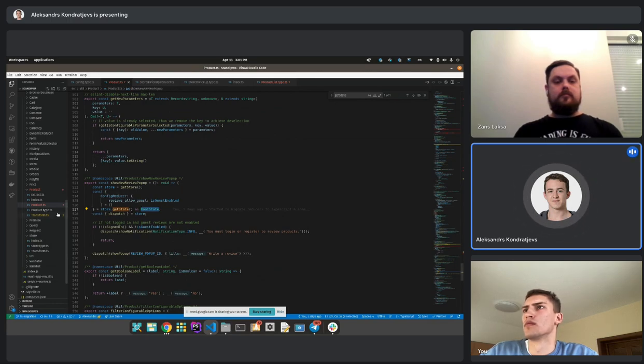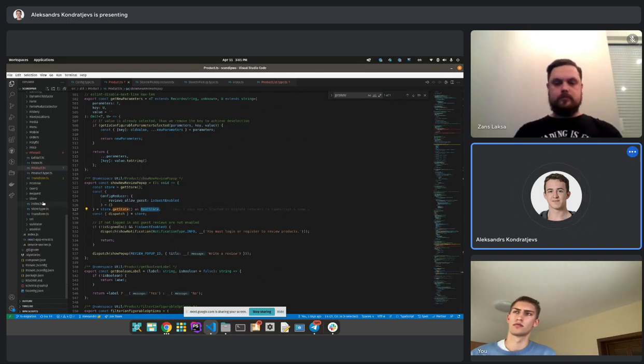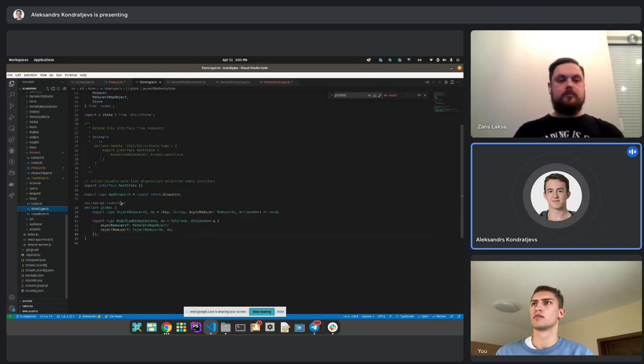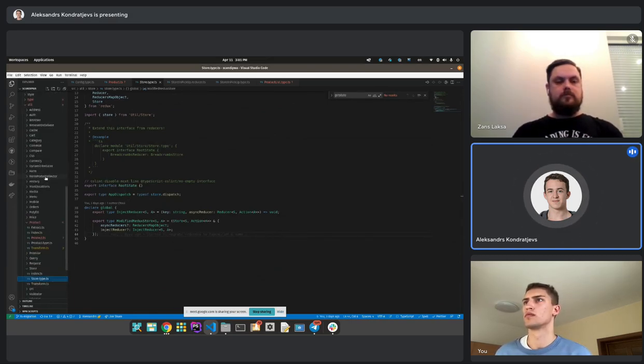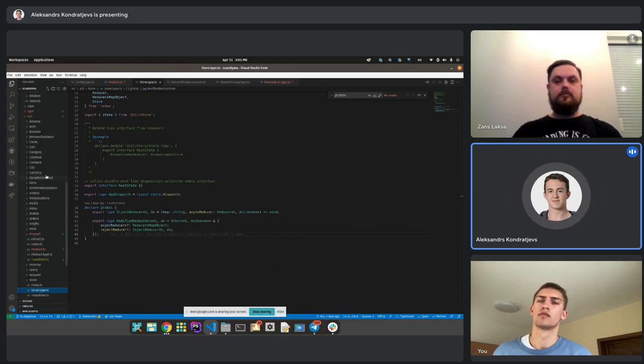How we work around this is that we have this root state. It is a global interface that helps us determine which reducers are in the store right now.